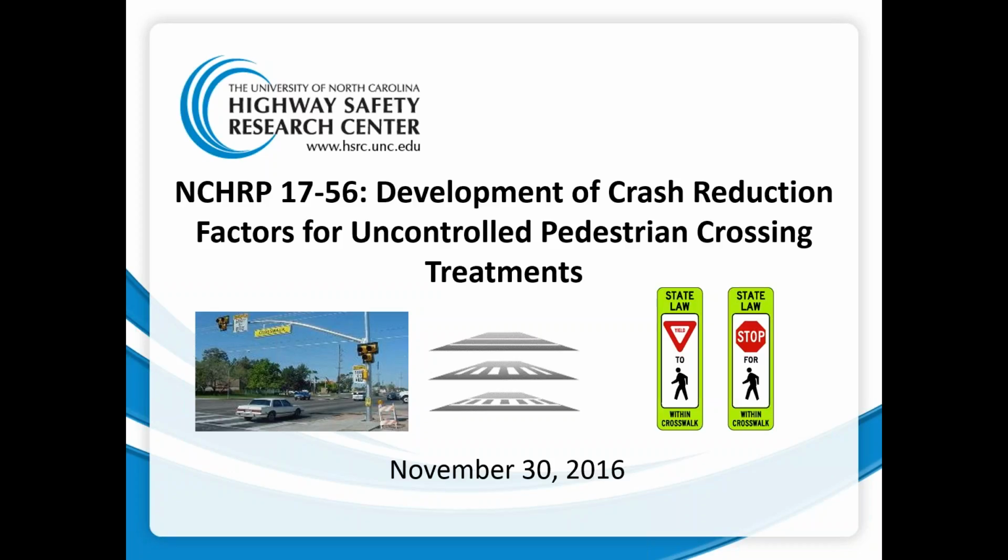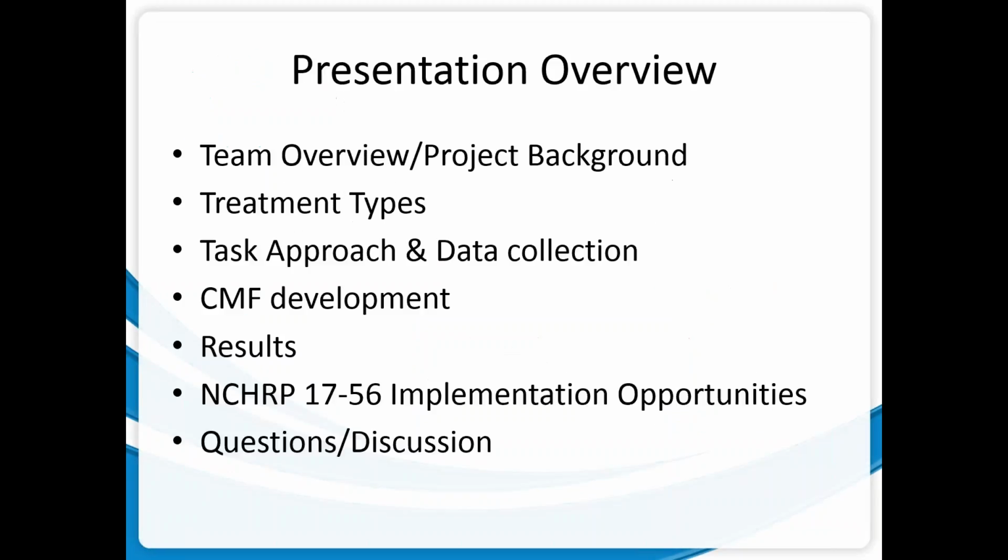And so we basically needed to narrow down, what are the countermeasures that were promising, and we did this in terms of several steps. Basically, I'm going to cover those in the presentation today. Talk about the overview of the study, the treatment types that we came up with. Dan's already mentioned some of the tasks and how we came up with the results, the effectiveness or the crash modification factor. We're going to talk a little bit about what that is in terms of the overall results, and then how the results of this study may be applied in other national and local and state guidelines, and how it may translate out into planners, engineers, and other safety professionals out there. Then we have, as Dan said, about 30 to 40 minutes for Q&A.